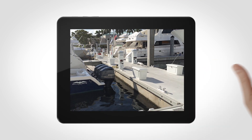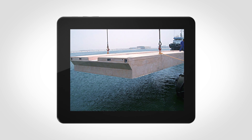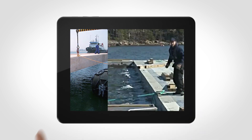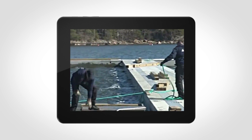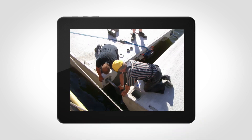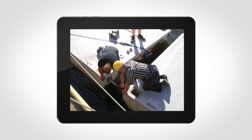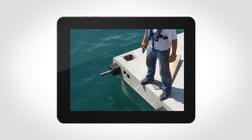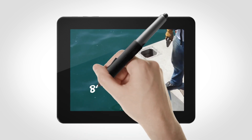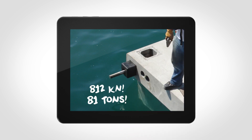Modularity is the key to quick and simple installation. Long dock sections — the largest units on the market — lead to an exceptionally short installation time. In typical cases, a two-man crew can complete the installation of two pontoons in just 30 minutes. Our system is designed to be flexible; pontoon connections between units flex in rough waters, and our semi-flexible rubber bolt dock connection allows the dock system to move as required in heavy wave conditions. The strongest single joint can hold up to 812 kilonewtons — that's 81 tons — and that's the weakest link in the chain.